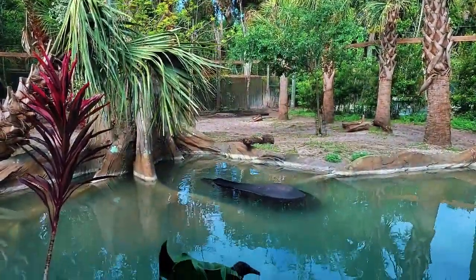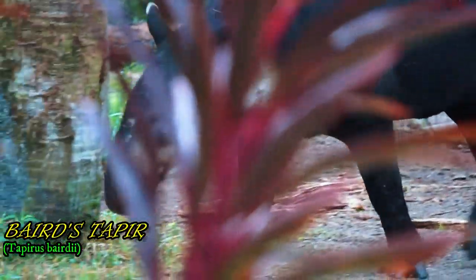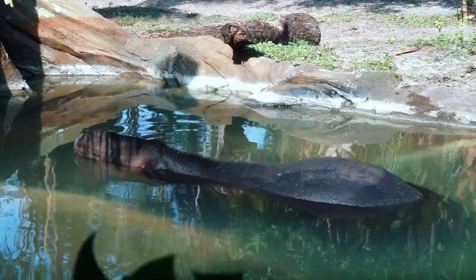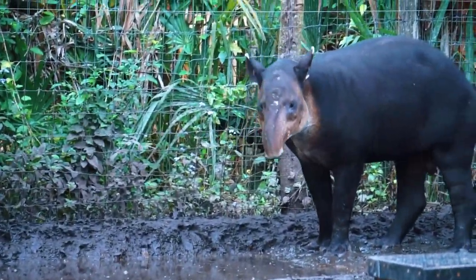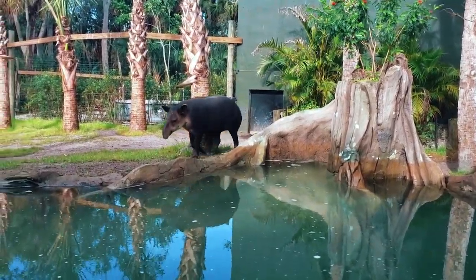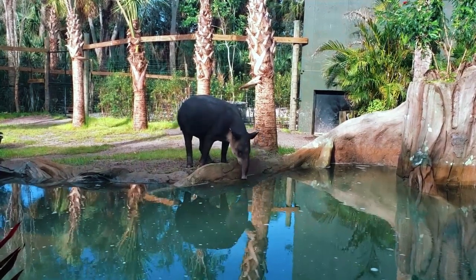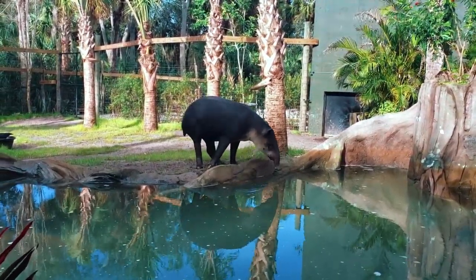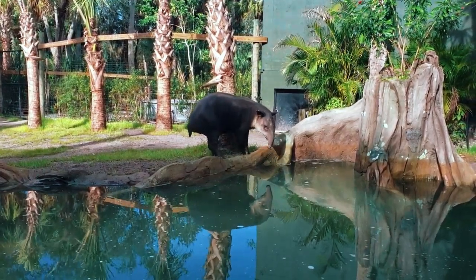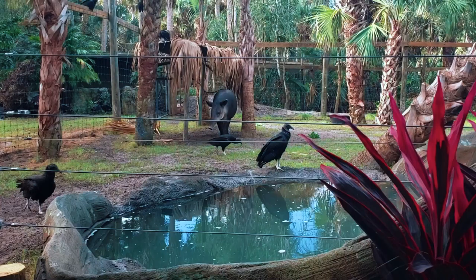Rivers that run through some of these tropical rainforests create unusual freshwater habitats on the forest floor. One of these is the Amazon River, which is the second largest river in the world and is home to more than 3,000 species of fish, with more added to that list each year. Anacondas can be found in the basin's shallow water. We can also catch glimpses of the Amazon manatee, Amazon river dolphin, giant otters, and black caimans, as well as 20 freshwater species of stingrays, very closely related to those found in the Pacific Ocean.